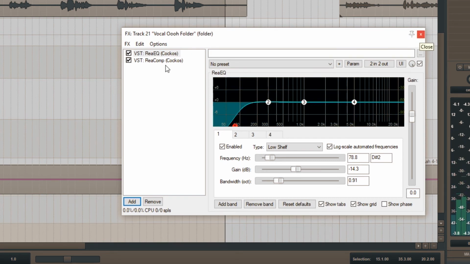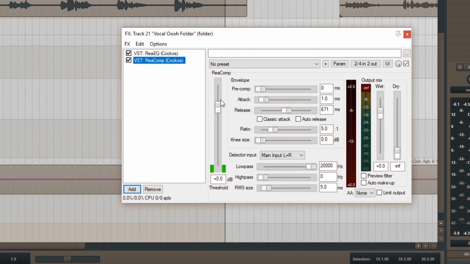Okay, all right, not so bad, not so bad. Recomp, yeah, let's turn the threshold down and let's compress that. Didn't quite get it there.